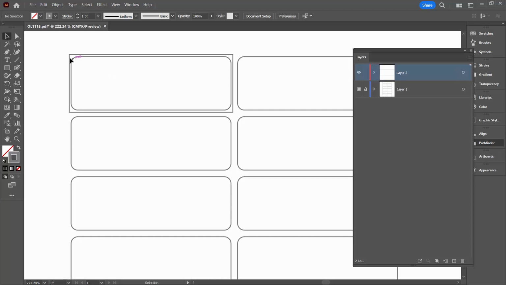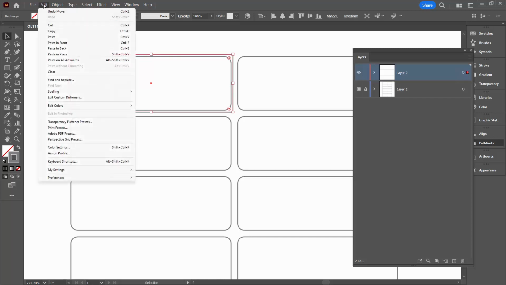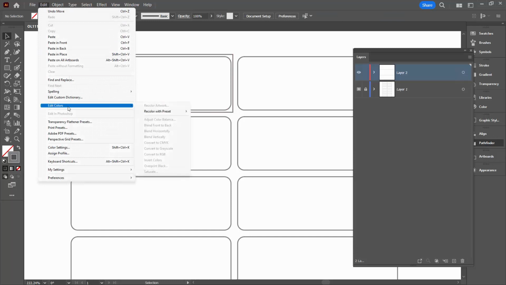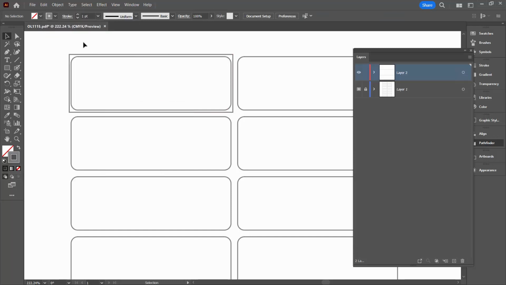There are a couple of things that we need to do here. Firstly, we need to select an object that should be in color, anything. And then we'll choose Edit and then Edit Colors. And we're going to choose either Convert to CMYK or Convert to RGB, one of which is going to be available. In this case, it's CMYK, but it might just as easily have been RGB. Whichever one's available, you're going to click it. Make sure you have something selected before you come into this menu, because if you don't, those options are not available. This is really unhelpful stuff.